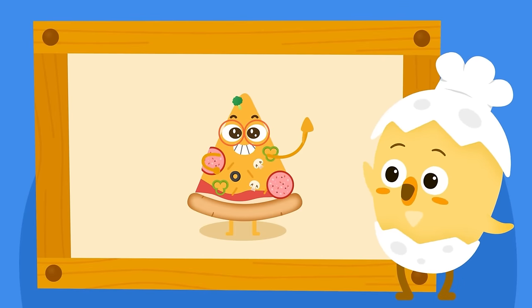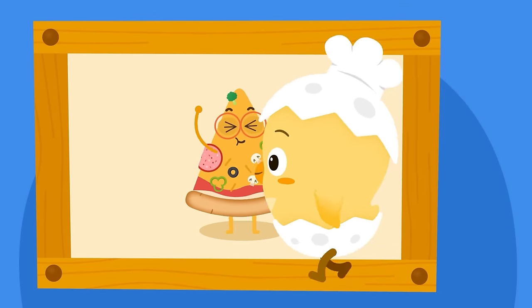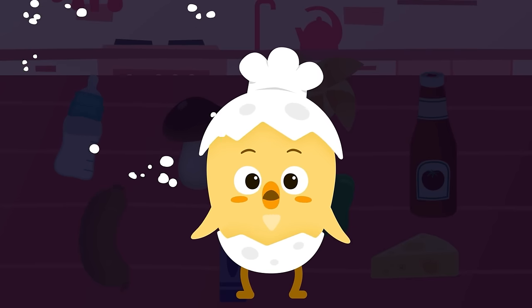Today, we're making pizza with ham, cheese, and lots of veggies. Chef Gomo, let's cook! What do we need to make pizza? Let's find the ingredients.